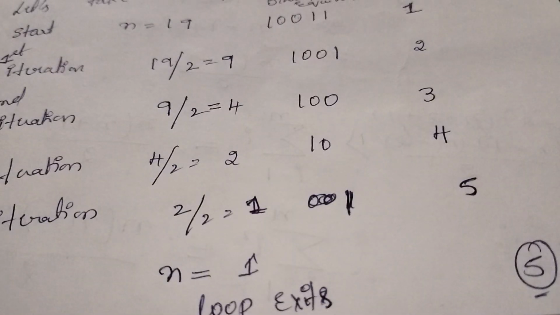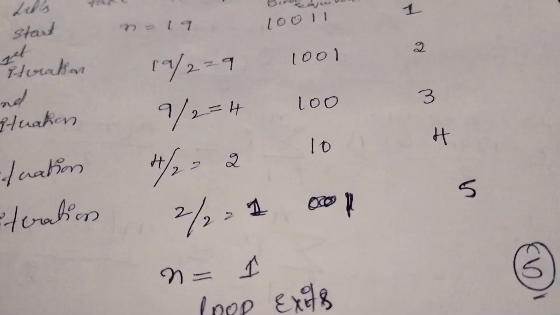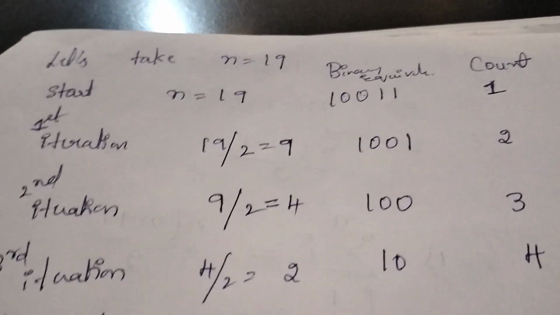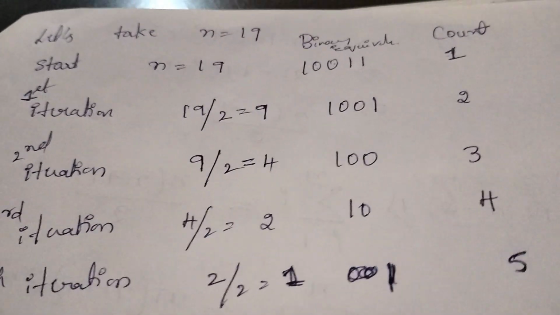That is the problem. First we will be taking one positive decimal value, and for that we need to convert that decimal into binary representation. After converting it, we should get how many binary digits there are in that particular decimal number. That's the problem, and for that I have written the logic here.